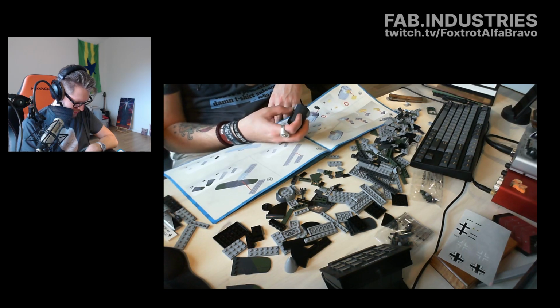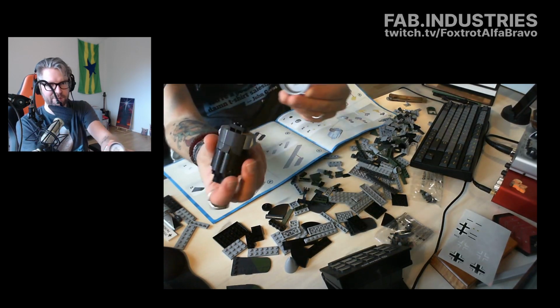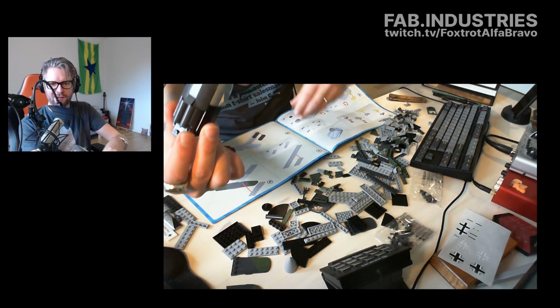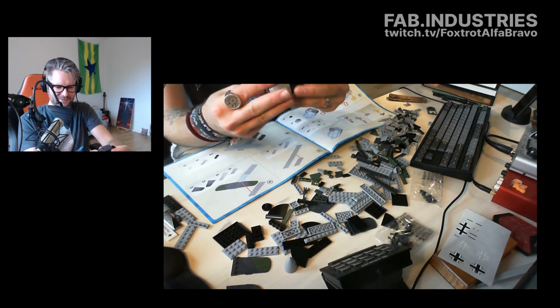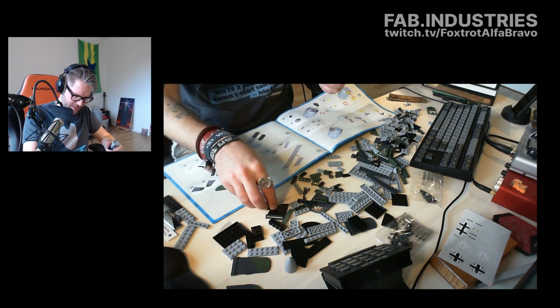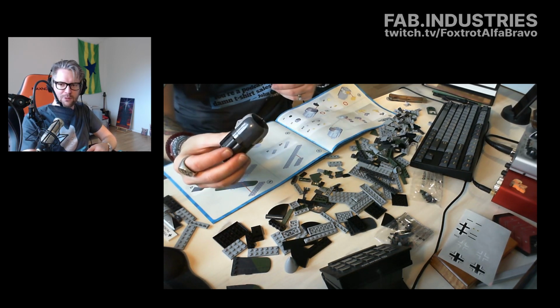Now we turn it around again, and now we put this, my favorite part, put this, look, you can put it at the front, like, whoop, whoop, look, it's already looking like a plane, you can tell what it is, amazing, it's cool, wow, and this is where the propeller will go, obviously, cool.